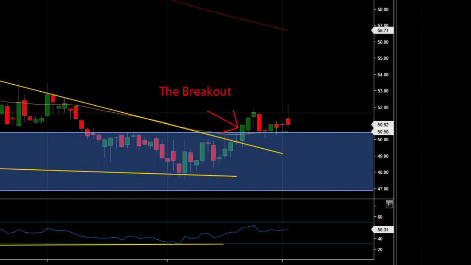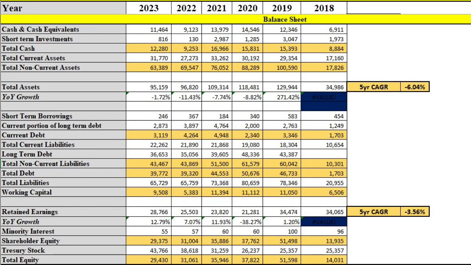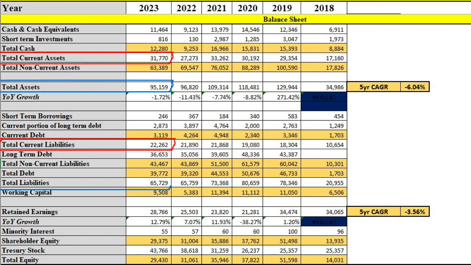However, when I looked at the fundamentals, I started to believe a little bit more in this opportunity. So Bristol Myers does not have the best balance sheet in the world, but it's far from the worst. Currently, they're sitting on a little bit over $11 billion in cash. That is more than enough to take care of its short-term debt if need be. The long-term debt is a different story. Current assets are well above the current liabilities, as are the total assets above the total liabilities. So there's no growth in their balance sheet, but it's still pretty solid.